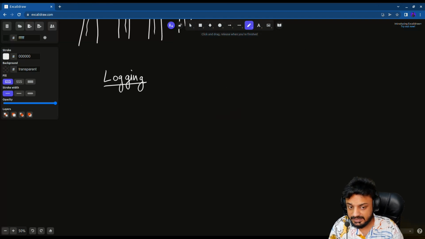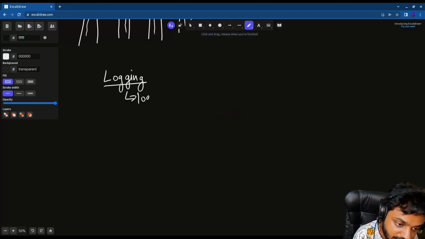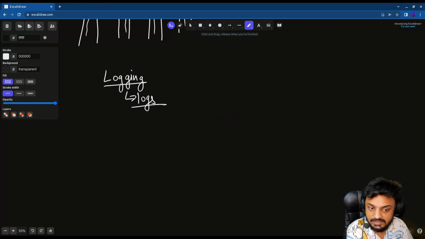Now all of the events that are happening in our system are being saved in a file, right, in a human readable format, and these files are simply known as logs.